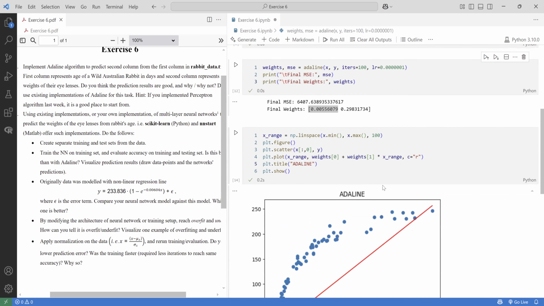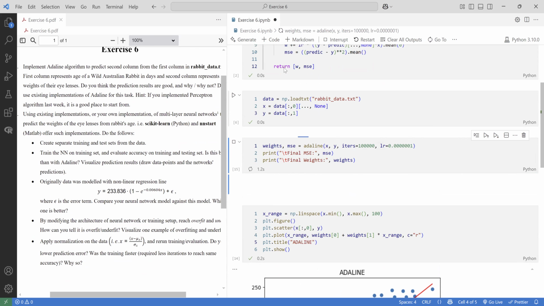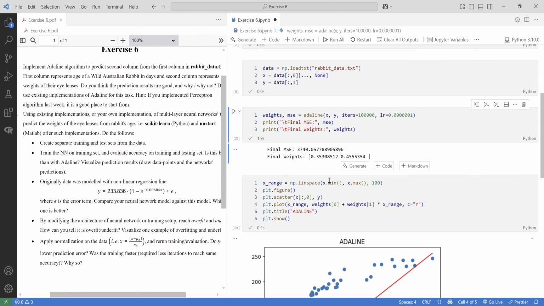But of course, we can change some hyperparameters here. For example, we can add more iterations, but it's going to take longer. You can see already we have reduced the MSE by a lot.